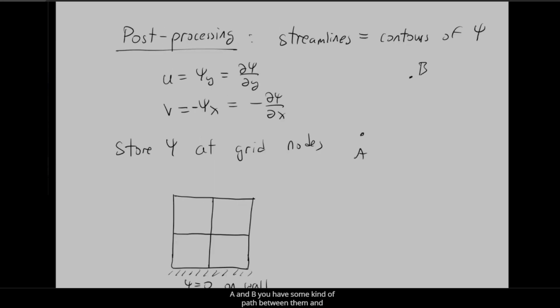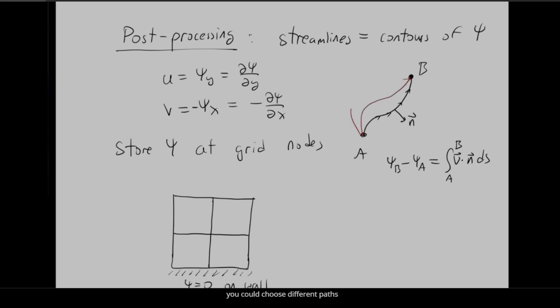So if you have, let's say, points A and B, and you have some kind of path between them, and the normal along the path, then the difference in the stream functions, psi_B minus psi_A, is what tells you how much of the flow is going between A and B. The velocity dotted with the normal gives the area flow rate between A and B. That's if you have a divergence-free velocity field, that's going to be the property that you can use as a scalar value for the stream function. And it doesn't matter what path you choose. You could choose different paths, and you will always end up with the same value because, again, you're conserving mass, or conserving area if your density is 1.